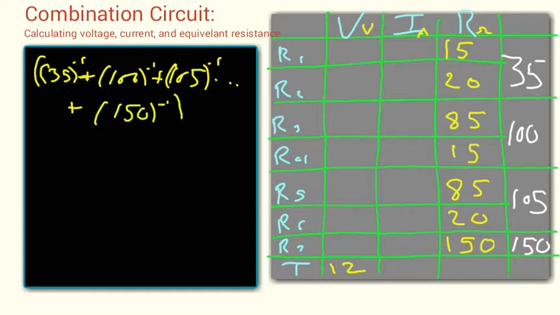Then we'll close the parentheses one more time, and we'll take that entire expression to the negative 1 so that it takes the reciprocal of the sum of the reciprocals. I'll say that again because that's the rule. You want to take the reciprocal of the sum of the reciprocals. So the total is 18.26 ohms of total resistance through the entire circuit. Now what we're going to do is use Ohm's law to figure out the total current through the entire system.